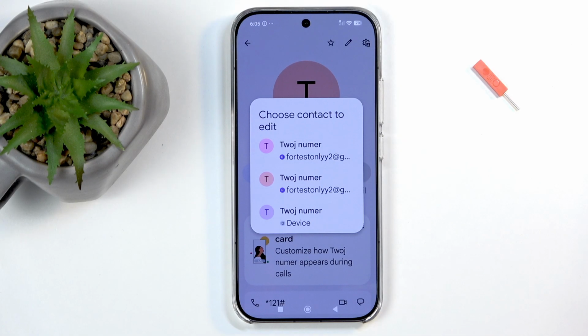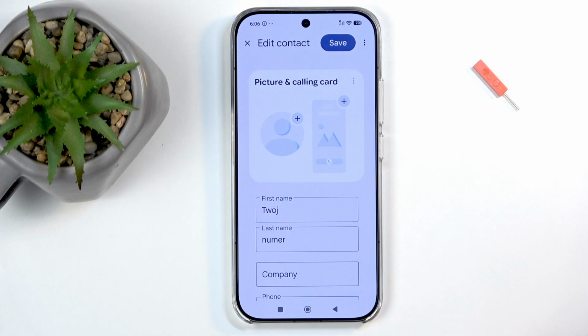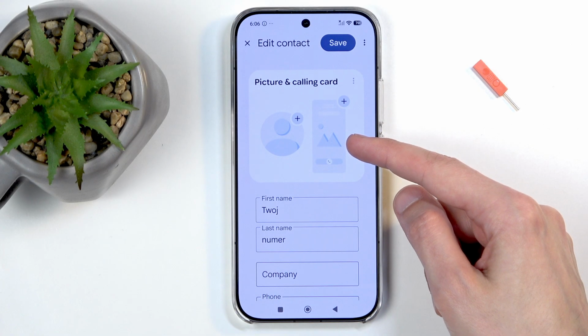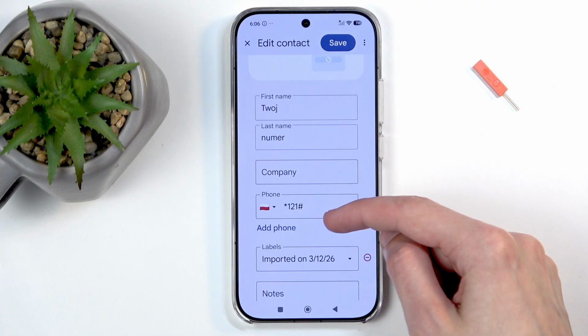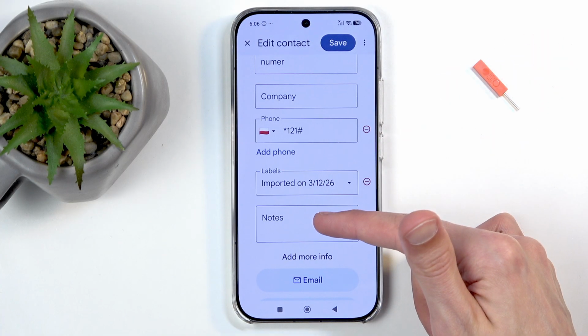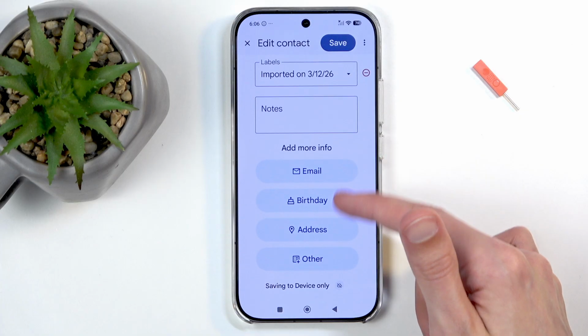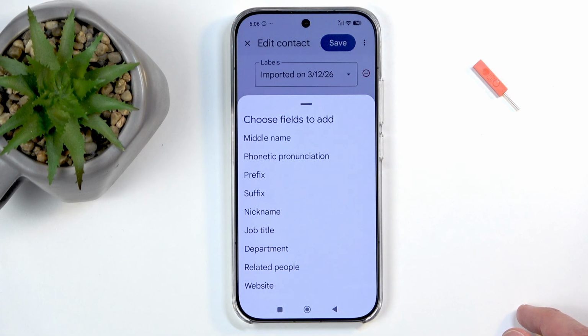Typically, this contact that is stored on a SIM card has only two things: the name and the number, and nothing else. There's nothing you can add to it. But when you import it to either Google or the device, you can see we can add things like the contact photo, cover photo when someone is calling you, first and last name, company, multiple numbers, additional ones, however many you want, labels, notes, email, birthdays, address where they live, other, which contains nickname, prefix, suffix, title, job titles, departments, and other things.